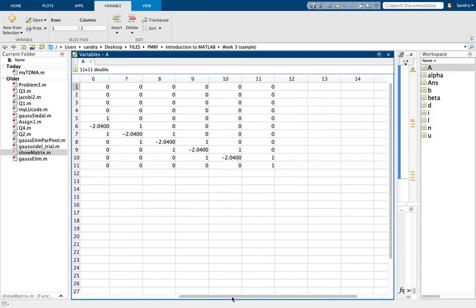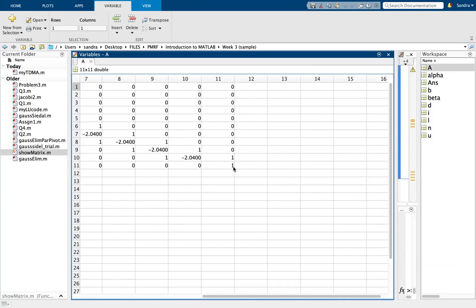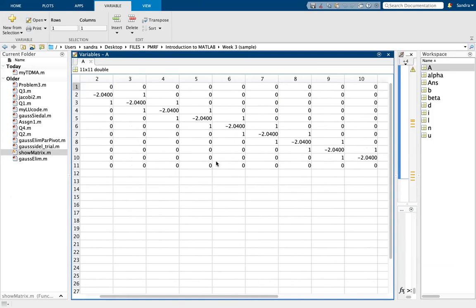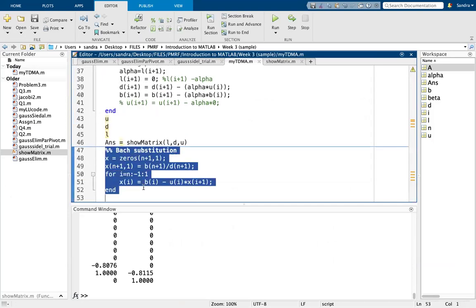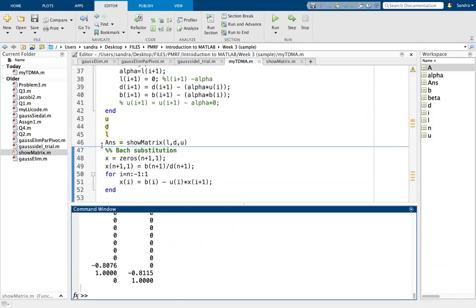After doing Gauss elimination, this is what it looks like. All entries will be ones except the diagonal entries. See, all entries are 1: this is 1, this is 1, this is 1. Only on the main diagonal will you have other values, the rest are zeros. You can simplify it like this. Then you do back substitution, just as you did for Gauss elimination, and you will get the answer.